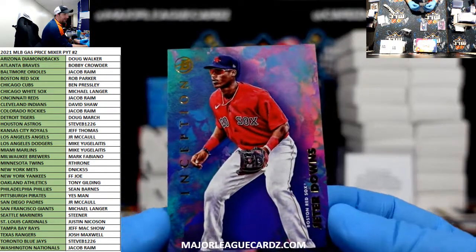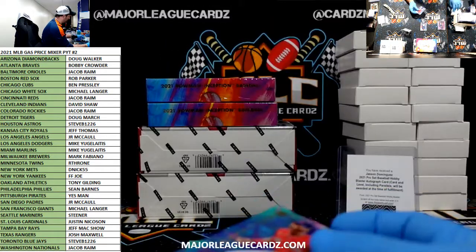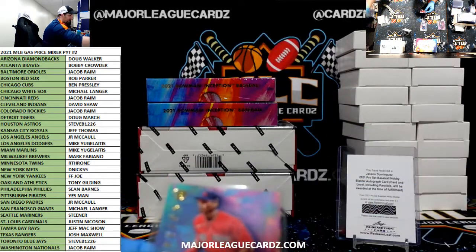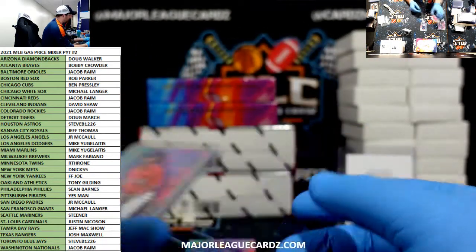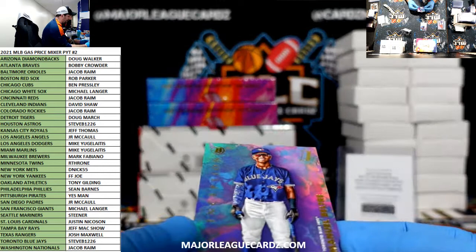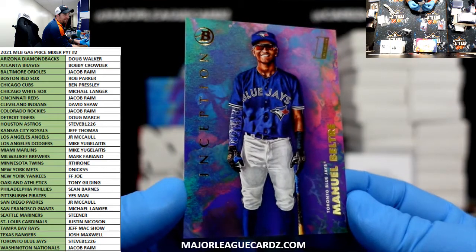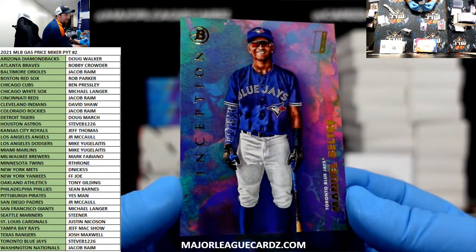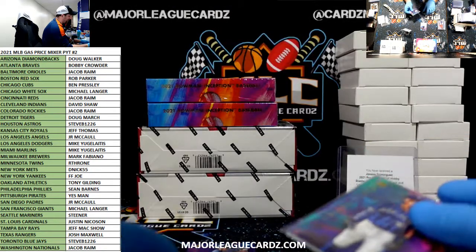We have Jeter Downs for the Red Sox. Rob Parker. For the Blue Jays, Manuel Beltre. Origins is down to 15. Wow, we might get there. Manuel Beltre for the Blue Jays is Steve B. Maybe we'll get there.